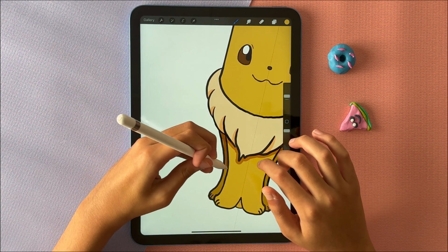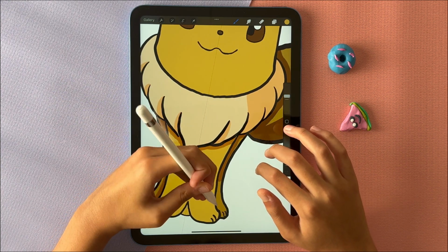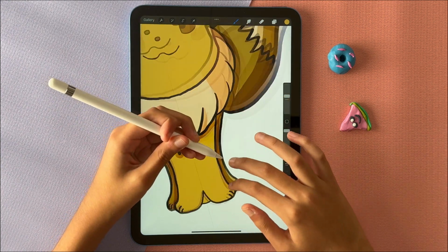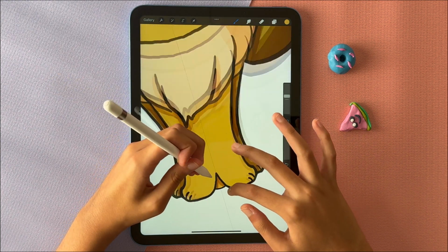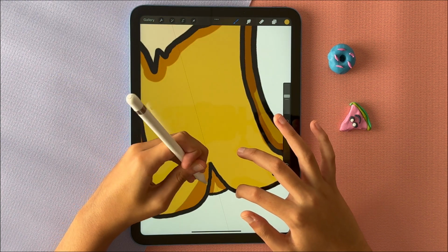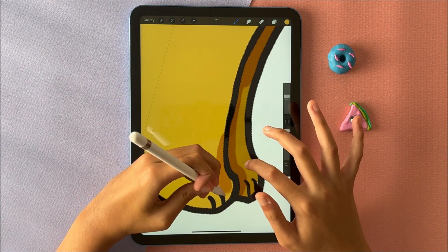And then of course, her front legs are covering her back legs, so let's go over here on this line. And then let's also go for her underbelly. We can grab that color. I want to add some shadow over here on the right side of this leg. Also over here.